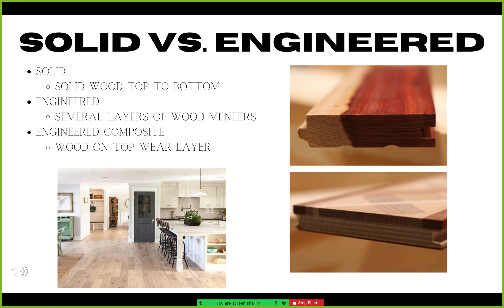Conversely, engineered wood flooring is manufactured using multiple layers of real wood or a hybrid core material. In the photo on the right, you can see the construction process and that the number of layers used varies. The engineered board at the top of the photo is made using three layers of wood, while the board directly underneath it is constructed using five layers, including what looks like an MDF or HDF layer.